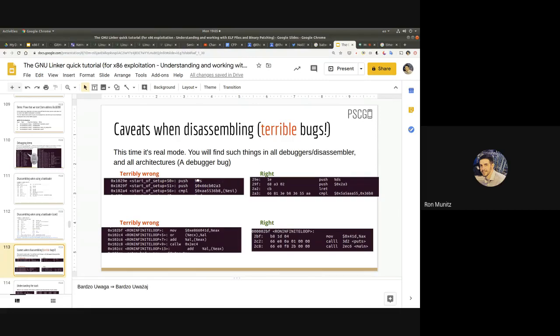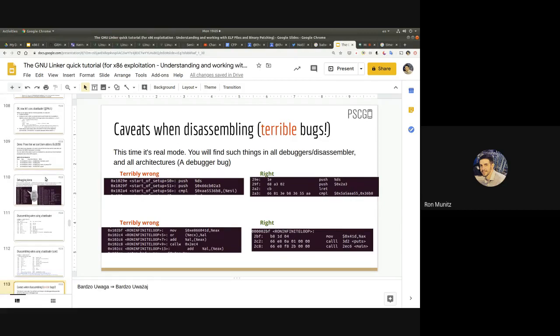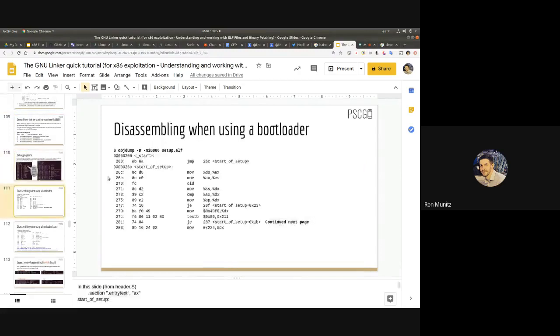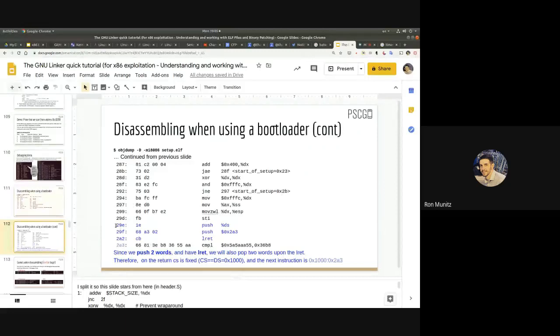This is with debug symbols already. It pushes and does this, where actually we have CMP, okay? So on the left-hand side we have GDB, and here we have the object dump. So there are all kinds of things that we need to take care of. It's very, very important, okay? So far we skipped all kinds of things. We saw how to disassemble with objdump. We saw now that GDB sometimes is wrong, but I did not talk about exactly what has been going on here.